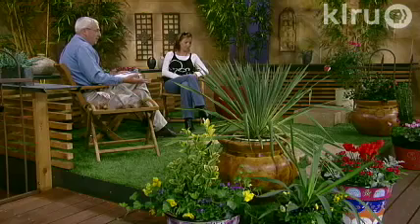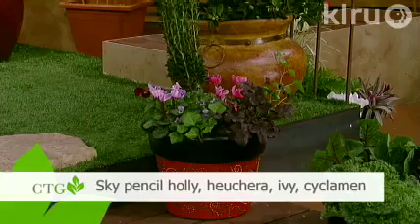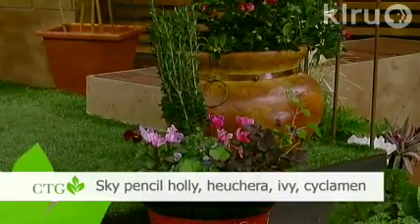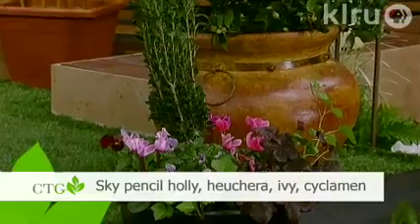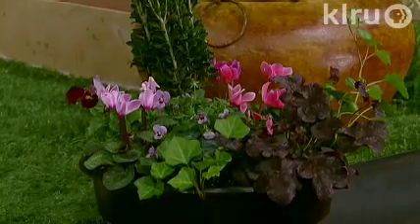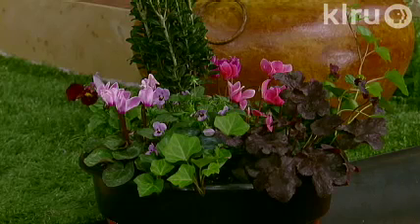Opposite that, you've done a similar kind of planting, and the centerpiece of this is an evergreen holly called Sky Pencil. What's great for that, because we are coming up to the holidays, is you just get a little string of ten lights — they cost about a dollar at the dollar store — wind them around, battery-operated, tuck them in the pansies or the cyclamen, and it's almost like a Christmas tree in the middle of your pot. We also have some cyclamen, some pansies, and heuchera at the front that gives a little splash of purpley red — which you can also match up with pansies — so you've got the same thread of color going through.